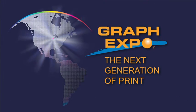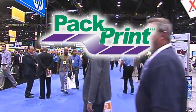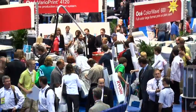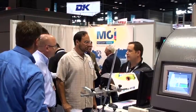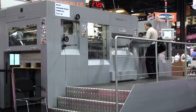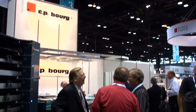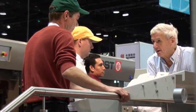Package printing and converting machinery, systems and supplies are the main attractions at Packprint, the show within a show at GraphExpo 2010. It's backed by attendee demand. With 17,000 square feet of exhibit space, Packprint will demonstrate for attendees everything they need to enter into or continue increasing their presence in this fastest growing segment of the print industry. With package printing and flexo equipment and supplies ranked third highest among all categories of interest by last year's attendees, it's a fact — GraphExpo buyers will come eager to see your products and services on the show floor.